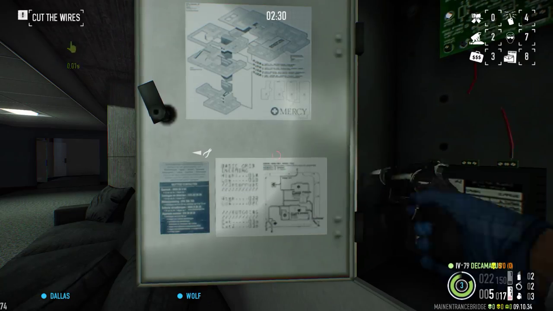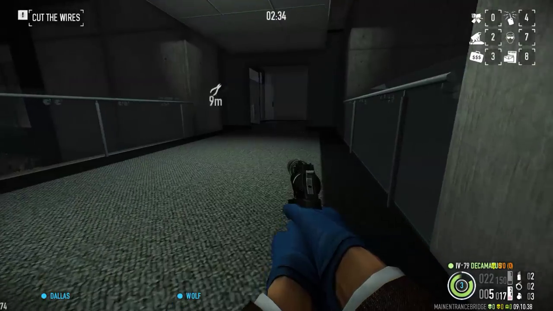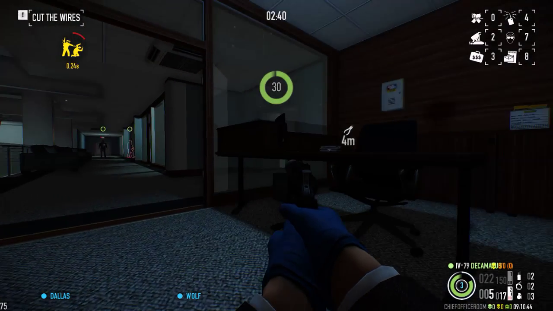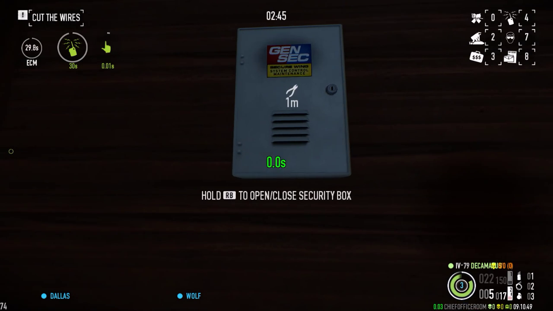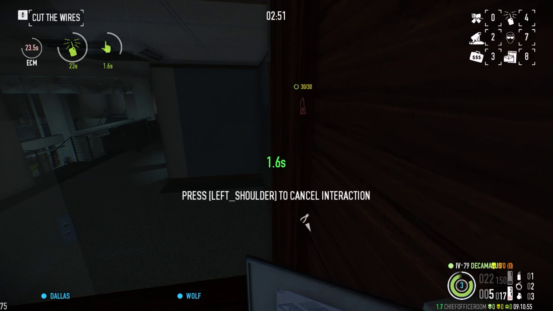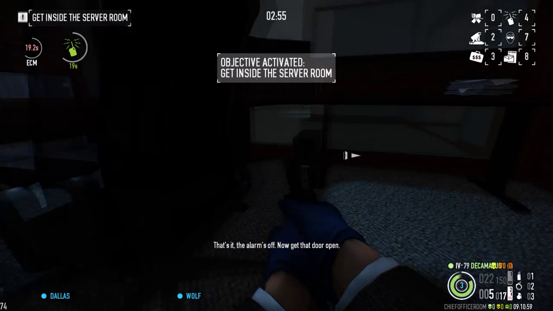Again, like I said, you can get unlucky here. You can have to jump to the first floor. You can have to sprint all the way to the other side. It can really, really suck. There's a lot of possible spawns. Looks safe enough, so I think I'm going to use this ECM and just get this done. With a placement, you'll have to jump up on the cabinet there. So I'm going to cut this one as well. Alright, that's it. We can head into the room.